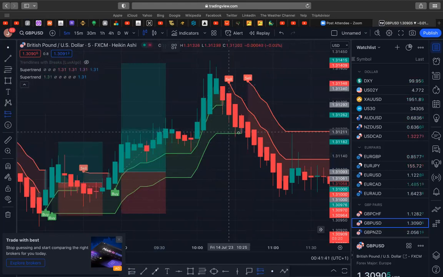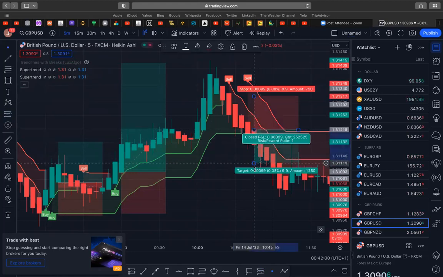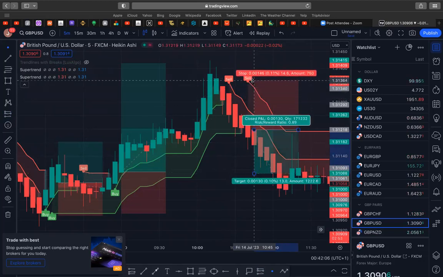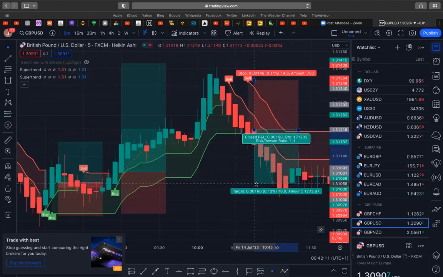This is still below the super trend. Can you see it? So I won't enter until this one. Look at it, this candle is not above this green, it's not sitting on the green super trend. So I'll wait till this candle closes. I will enter at this particular one. Then I'll do my ratio 1 to 1.5. My stop loss can be above this place. All right, then I can stretch this out, 1 to 1.5.